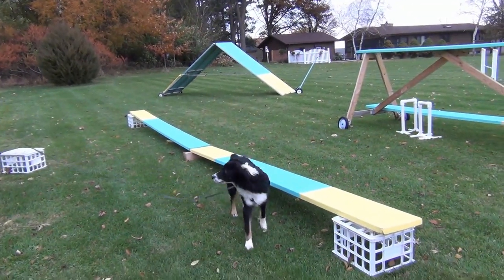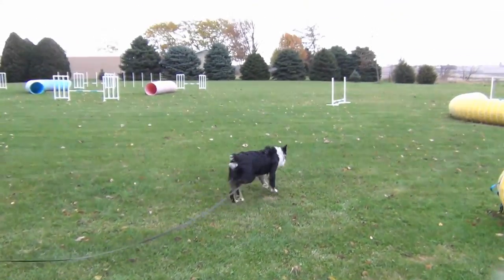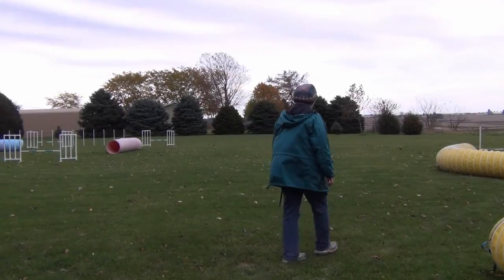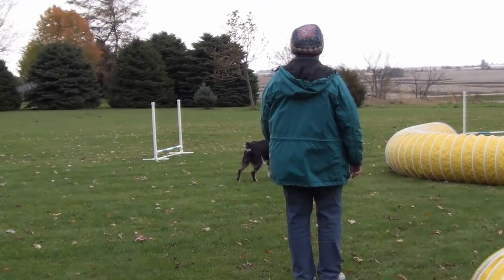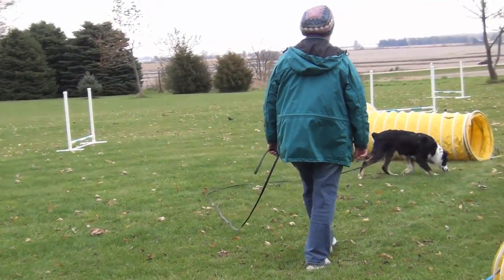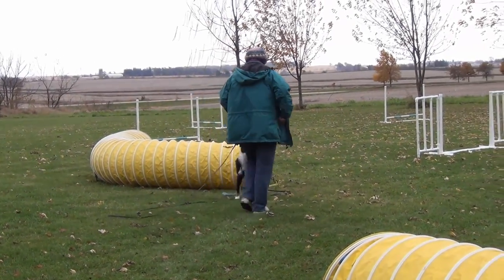This is our final track for the day. He drifts wide of the track because the wind is blowing the scent. The toy is inside the yellow tunnel that's ahead of us, so I have to just stand my ground until he comes back to the actual physical track and finds the toy right away.